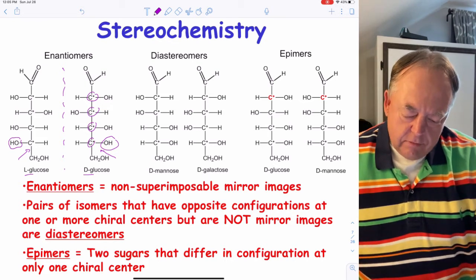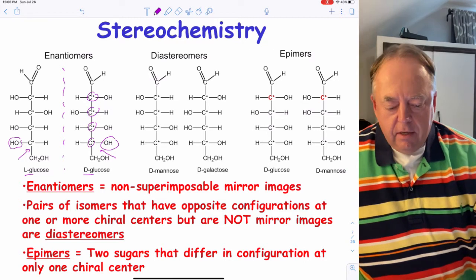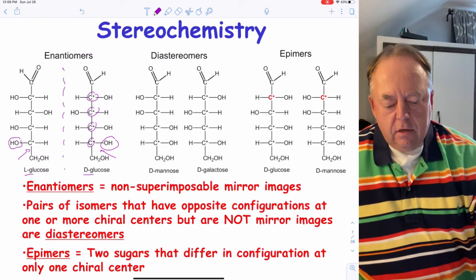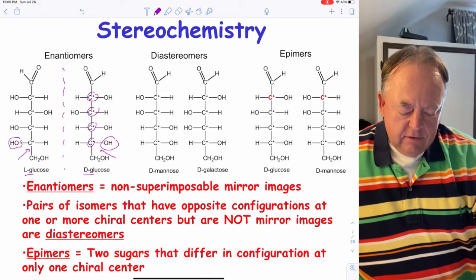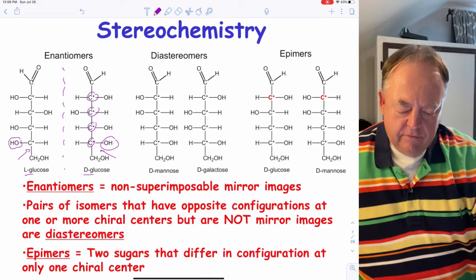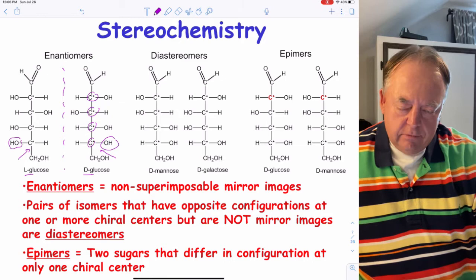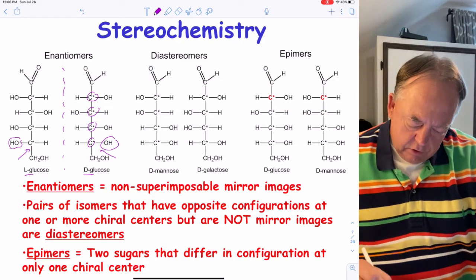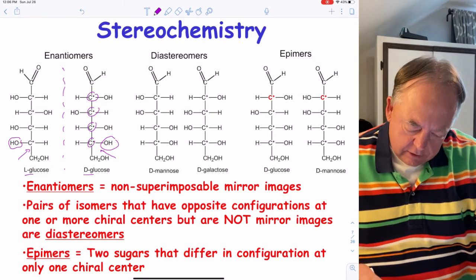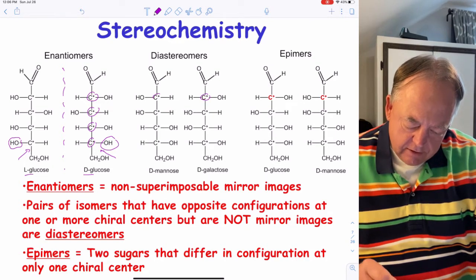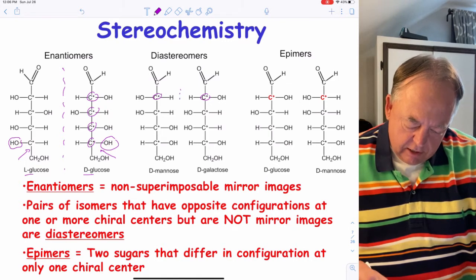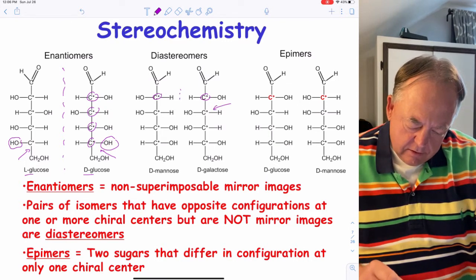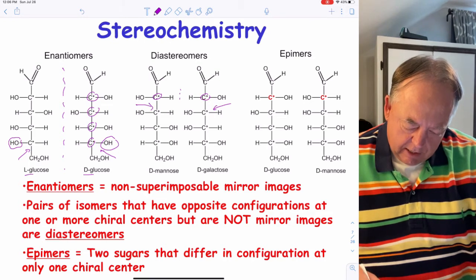If you remember what diastereomers are, they're not mirror images and they're not superimposable. If they're not the same, and they're not enantiomers, and they're not constitutional isomers, then they're going to be diastereomers of each other. So these two are diastereomers. Why are they diastereomers? Let's see. This chiral carbon's opposite, because there's a mirror image there. This chiral carbon's the same, and this one's opposite. So those are opposite, and this one's the same.